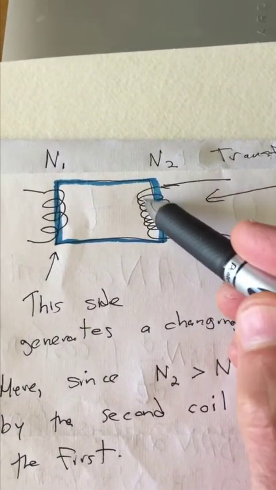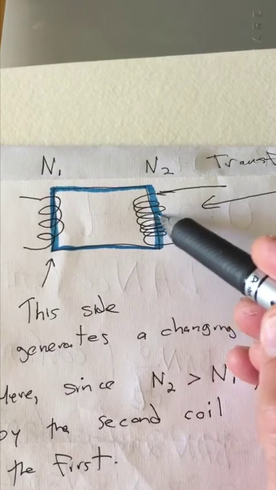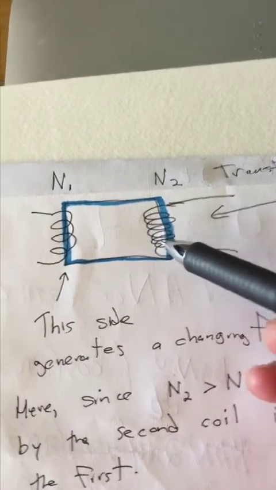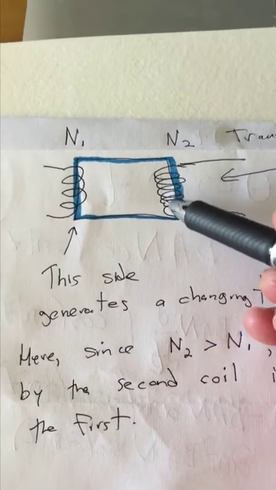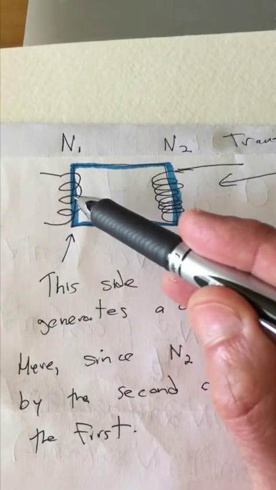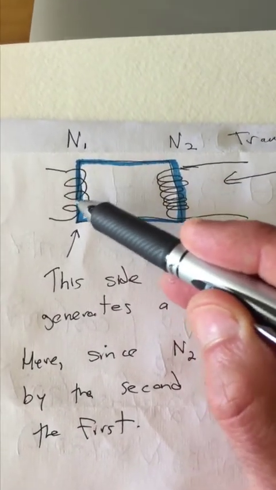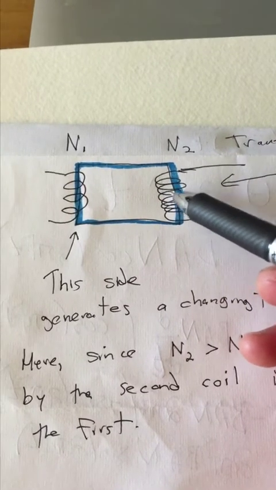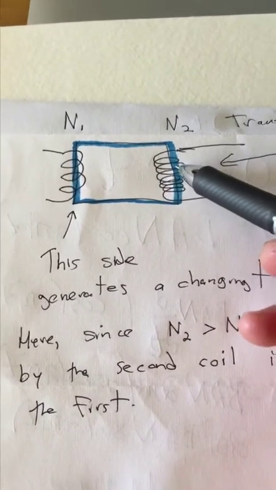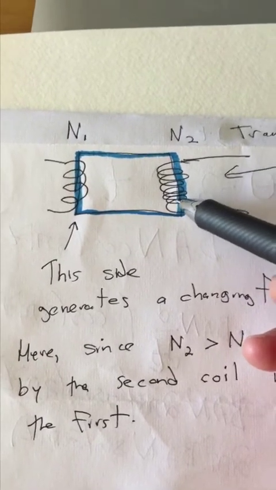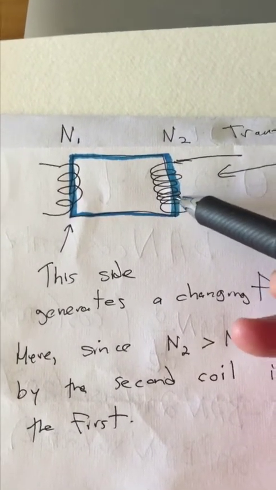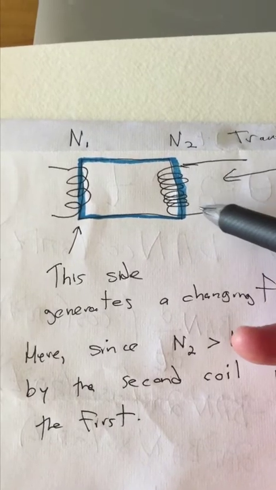Now it turns out that whichever coil has more turns in it is going to be the one that has a greater voltage across it, because when there's more turns, remember, the flux generated by this one is generated by however many turns there are here. If there's more here, it's going to be effectively a greater change in flux, or greater N in that N times B times A equation, which is going to result in a larger voltage here.